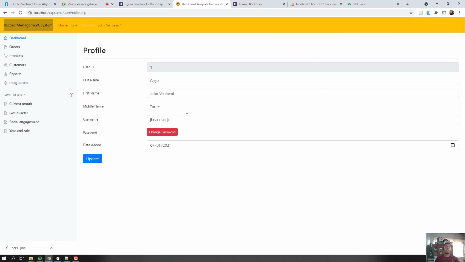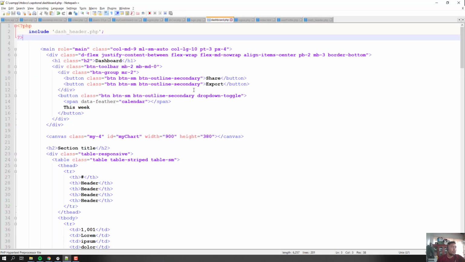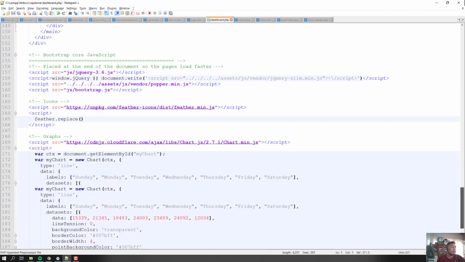So what did we save? The files. We are organized. Every time a file is used inside the dashboard, all we need to do is automatically include the dashboard header, to save loading and also save resources. It is reused again and again. The same thing with here.